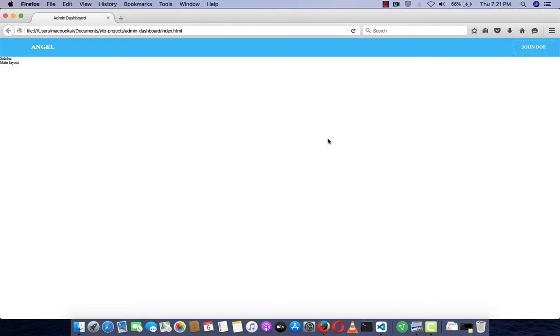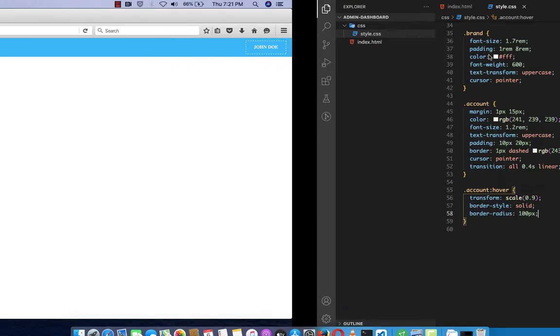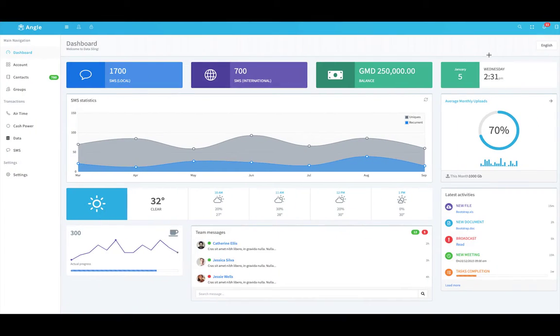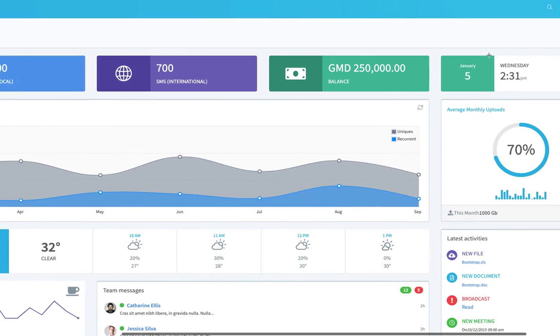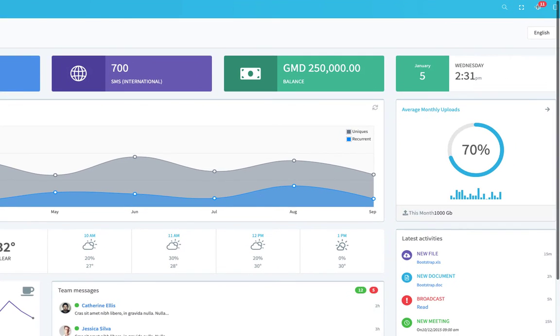All right, so we're still going to come back to the top nav because there are still things that need to be put in place, like the icon of the navigation on the top nav, including the badge. So if we look at this, you can see we have something like that. I'm just going to show you that real quick. So we have the notification, which is a bell, and we have this badge right here. So we need to add that, and we also need to add the avatar of the user that's logged in.